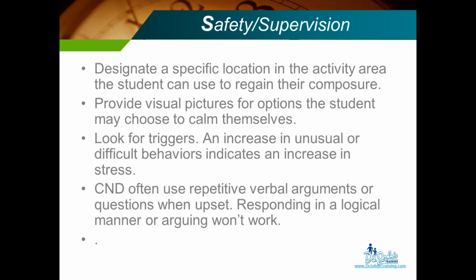Children with neurological disorders often use repetitive verbal arguments or questions when upset. For instance, if a child got hit, or felt like they were wronged in the game, somebody was cheating in the game, they'll continually verbalize an argument that the other child cheated. And no matter what you do in terms of your logic, even if it was a misunderstanding, logic is not going to help. Again, it may take the child some time out, or what you need to start doing is thinking about bargaining, usually getting the other child to discuss and at least provide an I'm sorry to their neurological disorder partner, then that may work. This is a tough one.